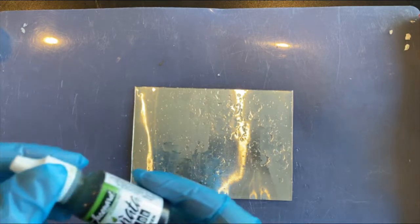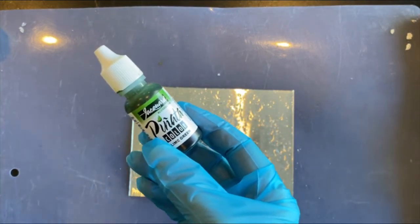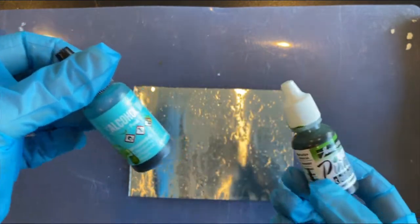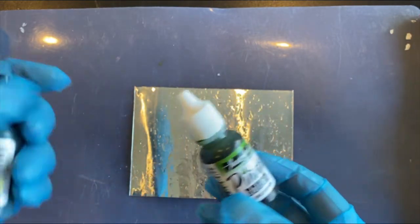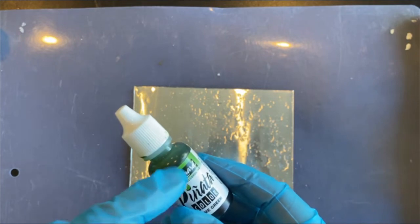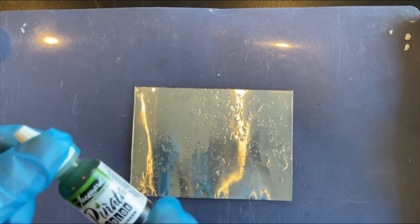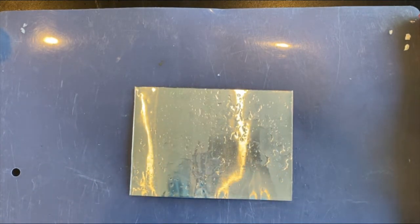And you'll see I've got some Pinata alcohol inks or some Ranger alcohol inks. It doesn't matter which one you use. The Pinatas are a little bit more concentrated, so you can actually thin this down. I'll show you how to do that in one of the other projects that we're going to do. But let's just say, for instance, I want to show you how far you get with this.